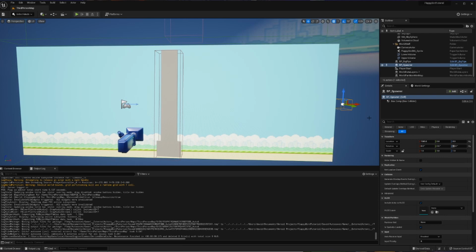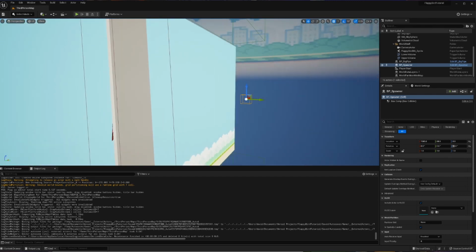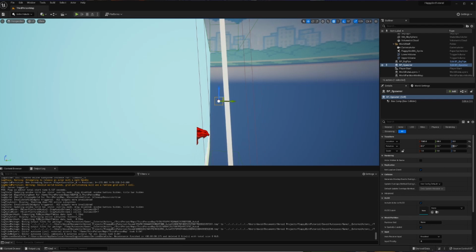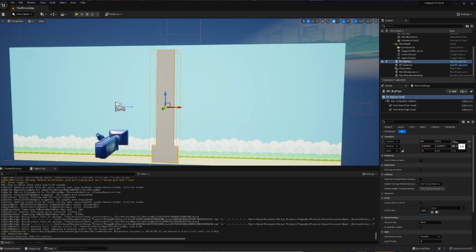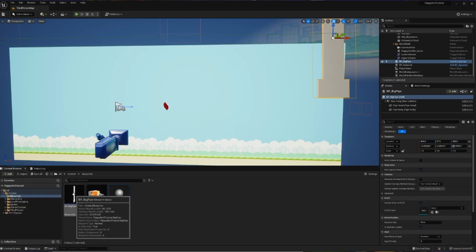And to make things consistent, we are also going to move our spawner a little bit away from the background so that when it's spawning our pipes in, it has that as a reference point. Now this line looks pretty good, I'm happy with that. We need to get an idea of where we should be spawning at a default sense. So what we're going to do here is scale this bad boy all the way up here, and bring them over towards our spawner so that we can have it as a bit of a reference point here.